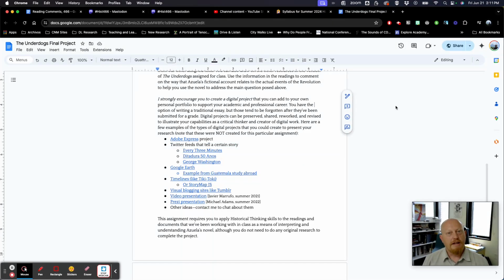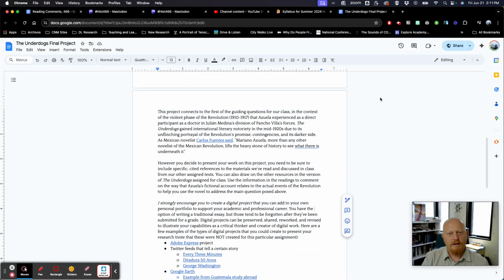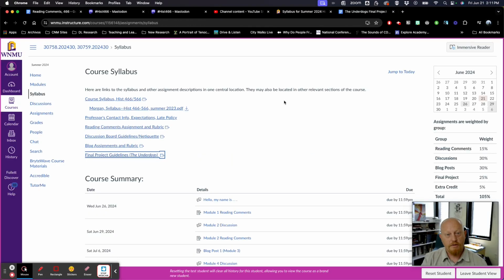I want to leave it open-ended so that you can approach this in the way that you are most comfortable with, that allows you to be creative and allows you to get into the book and the major takeaways from your study of the Mexican Revolution. So that's the course in a nutshell. I've just walked through little snippets of everything that we'll be doing. So please don't feel overwhelmed. We have the entire 4 weeks. It's a short time, but we have the entire 4 weeks to complete these assignments.